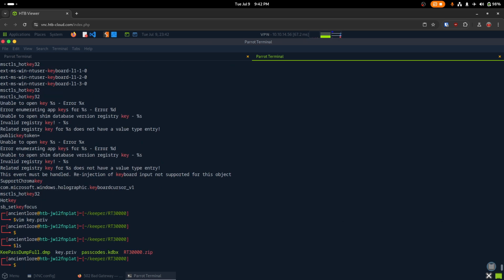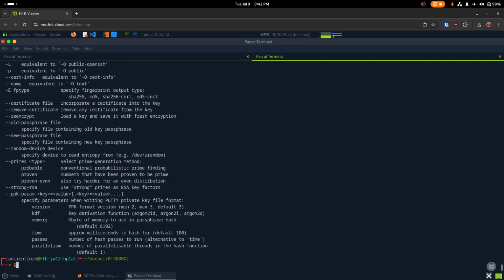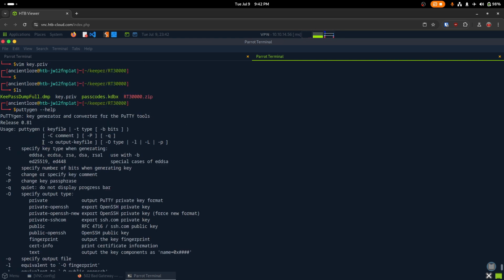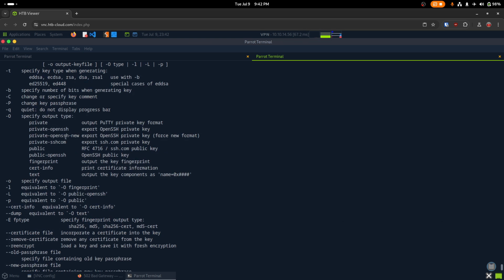We know that this is a PuTTY key, which we saw OpenSSH running on the box, so we know that's not going to work. Essentially, we can just use puttygen, and we want to use the new format for SSH. I don't believe it'll work if you do the old version.